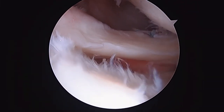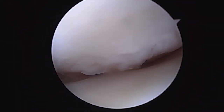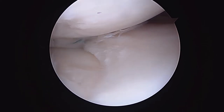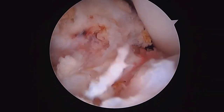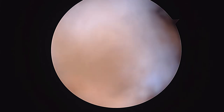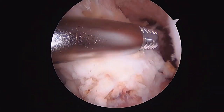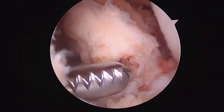We've just finished repairing the lateral meniscus. We've got one stitch here and another stitch right back there — that second one is a circumferential stitch — and it's holding that meniscus. Now we're going to go ahead and use a burr, just to make sure there's nothing in the way before we make our tunnels in the bone.